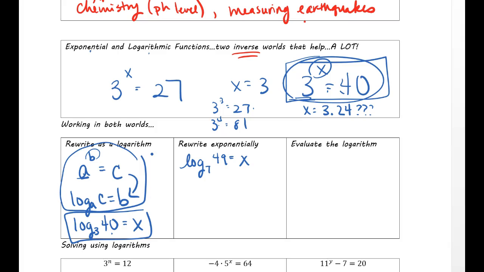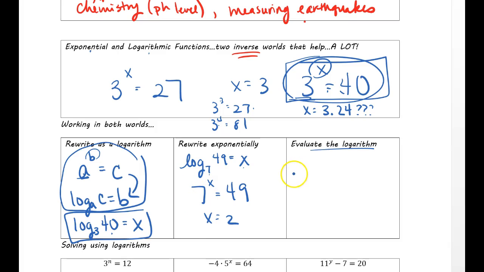So let's pay attention. The subscript of 7 that's here is the a, so it's the first thing that I write. Now the thing on the other side of the equals, this x, becomes our exponent. And whatever was the number next to the log base is what we equal now. So this 49 goes over here. This is kind of what's meant by evaluate the logarithm: sometimes once you rearrange it, you can easily look at it and just do the problem in your head. If you're given one, you can always change to the other form and see if it makes sense.